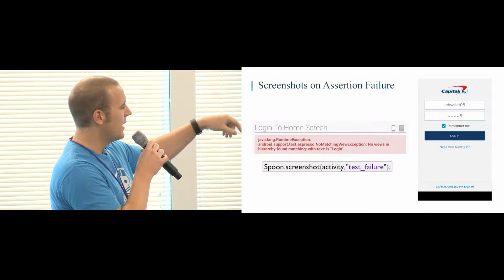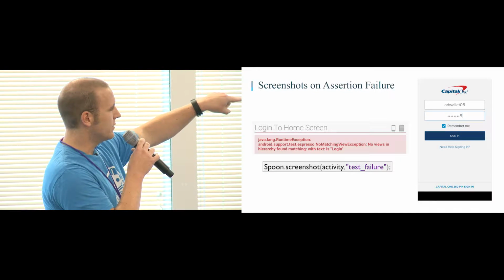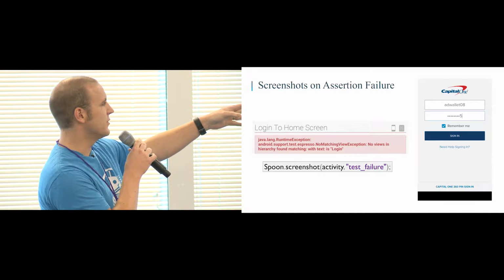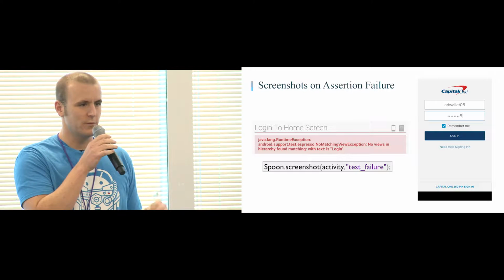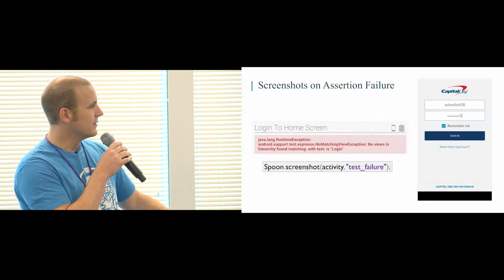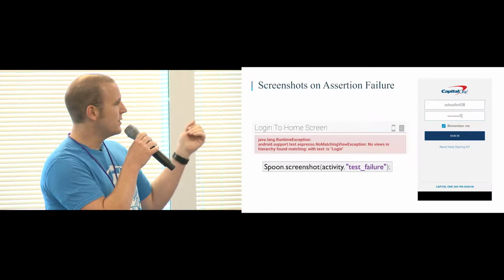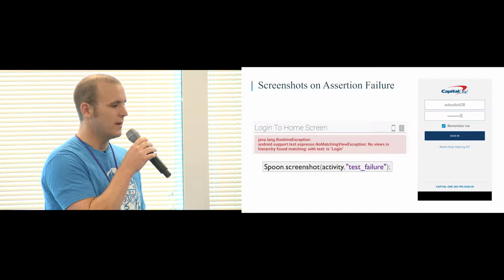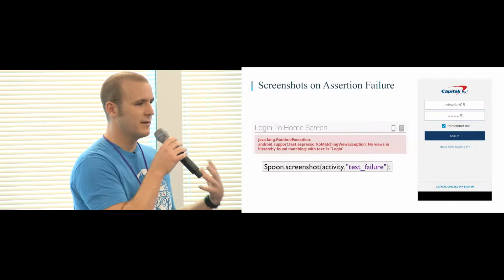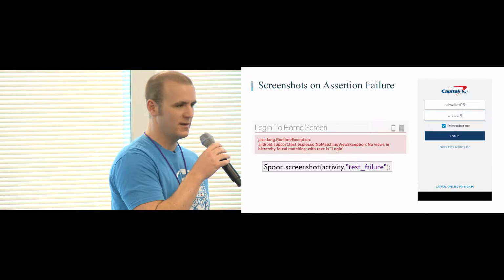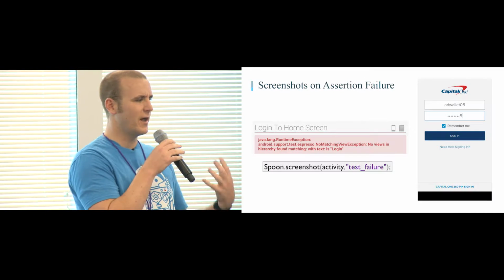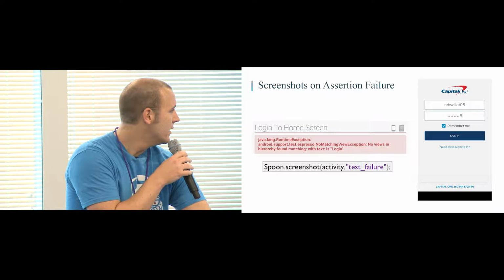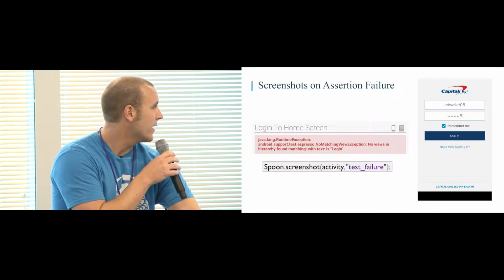There's an Espresso global error handler that we've hooked into where we can take a screenshot upon a failure. And so in our Spoon report, it'll tell us the exception that happened, and here was a contrived example, but we were looking for a button with the text login, and it didn't find it because it's actually sign in. At this point in time, no screenshots were taken during the entire thing, but upon failure, we got a screenshot to give us some context and information so we can debug it, because otherwise we're digging through logs and trying to figure out how to reproduce this, let's run it locally.